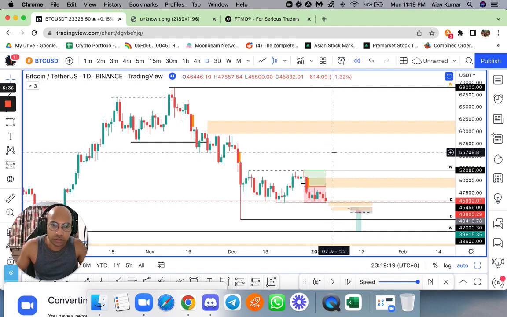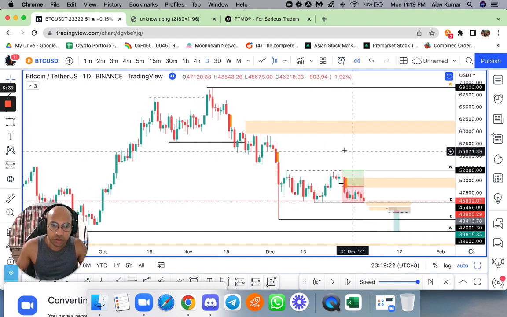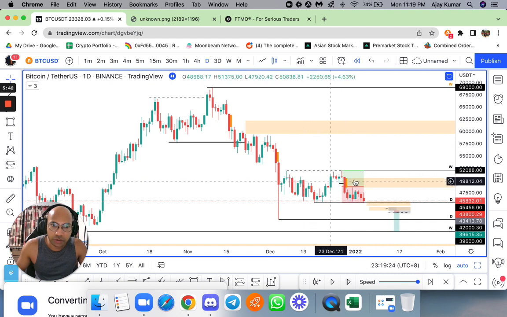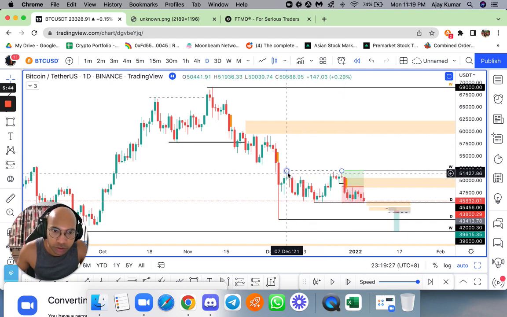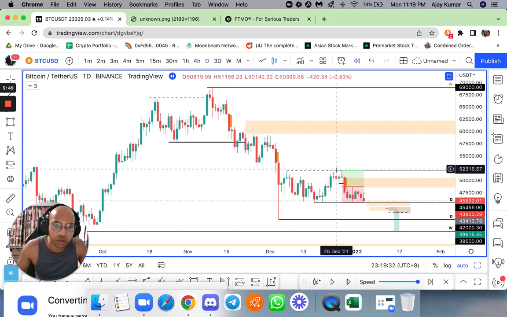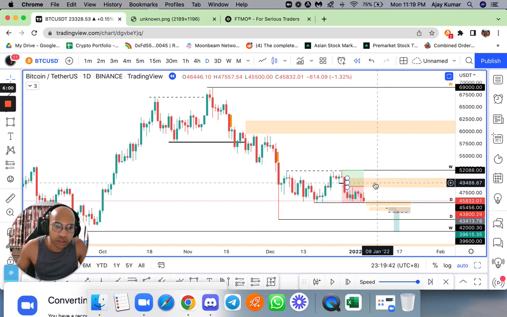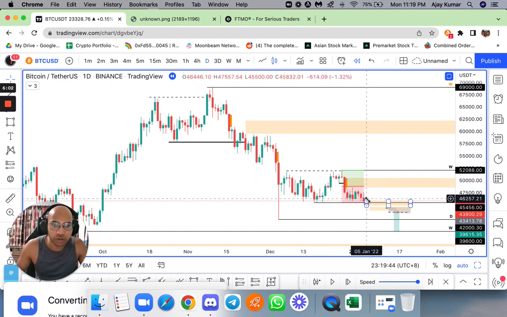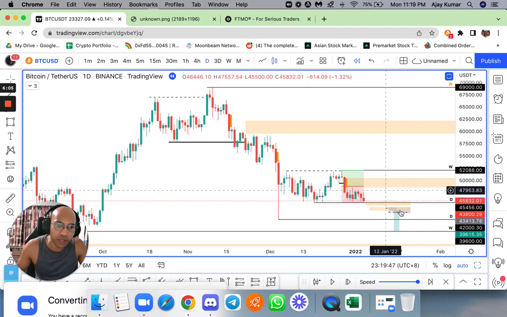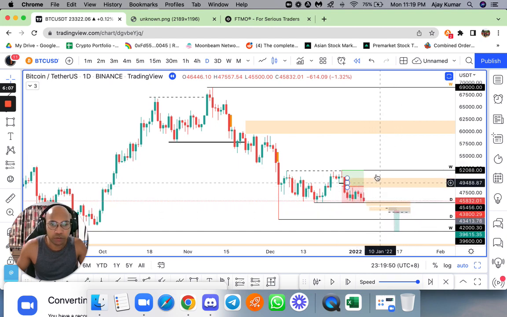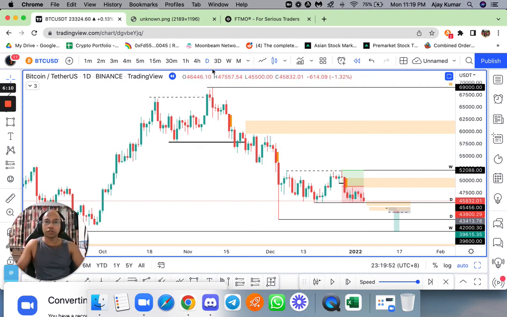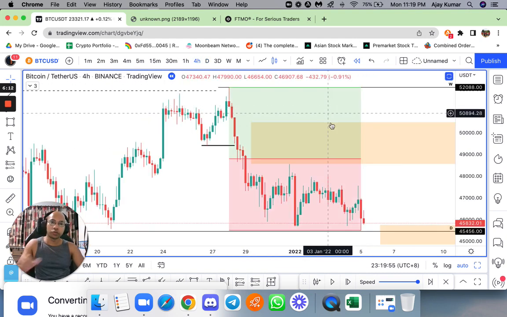So we did the charting on the daily. On the daily as well, we can see that there's a sweep of liquidity. This was a high. Then this wick went slightly above it and took out all the sell stops, and after that it immediately dumped. There's a market structure break here, and it immediately dumped, right? What's the purpose of marking this fair value gap here? This is my point of interest now, when I am expecting price to come up and then dump again. That's why I marked the box. Okay, so we have done the daily, and we move on to the 4-hour chart.